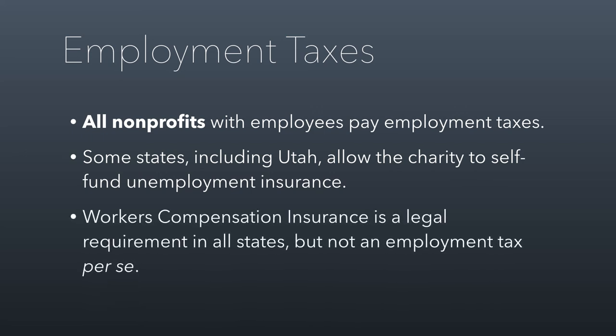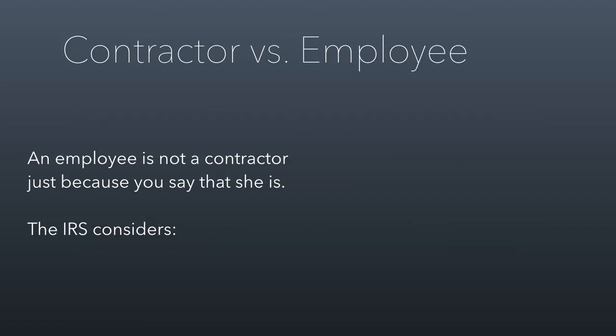Workers' compensation is another legal requirement that acts like a tax — it's not a tax per se, but it is another cost of employing people, making sure you have workers' comp insurance. Because you have to pay employment taxes — this is the stuff that funds Medicare and Medicaid — and if you're an employer you're paying half the burden, it incentivizes you not to employ anybody and to instead treat everyone as an independent contractor. If you treat them as an independent contractor, the tax burden falls on them entirely. But the law doesn't let you get away with that — you can't just call somebody a contractor and have the law agree with you. The rules for determining who's an employee and who's a contractor are biased in favor of treating people like employees.